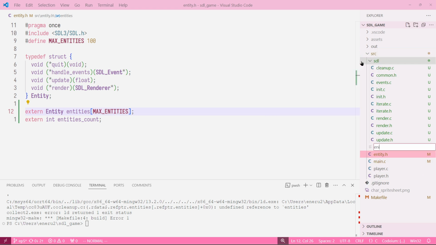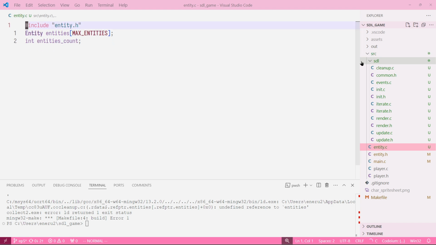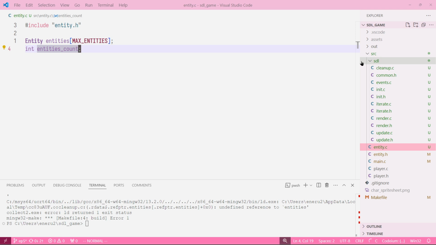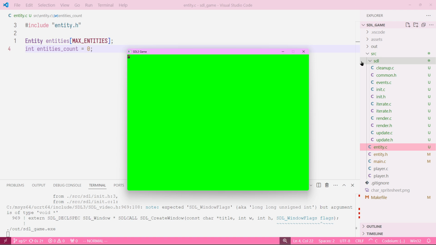So we're going to create entity.c, delete the extern keyword, and we're going to include entity.h. We can assign a value here to entities count and make it 0, and let's try to rebuild it. And now our game is working.